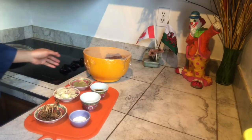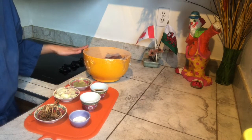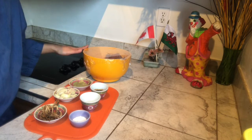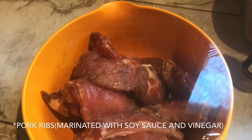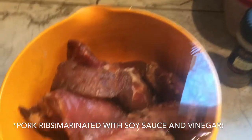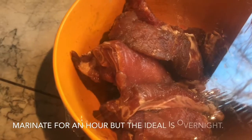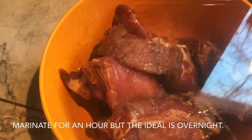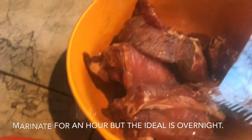Hello everyone, so today I'm going to make my own version of back ribs in adobo style. So I have here the marinated back ribs, marinated with soy sauce and vinegar. I have marinated this one for an hour already, but the best thing is it should be overnight.